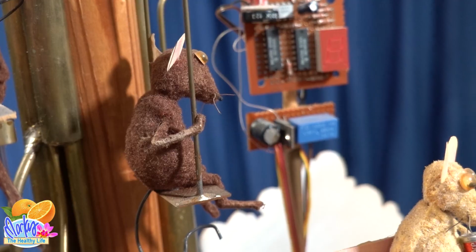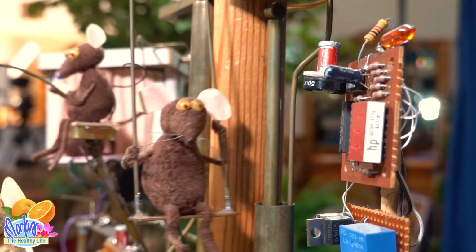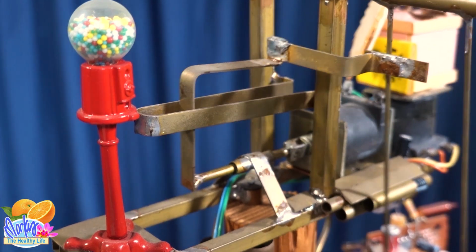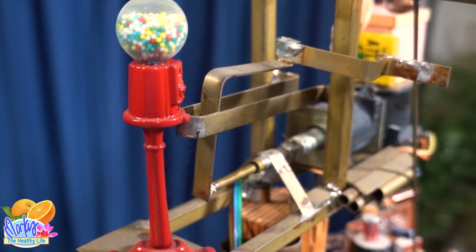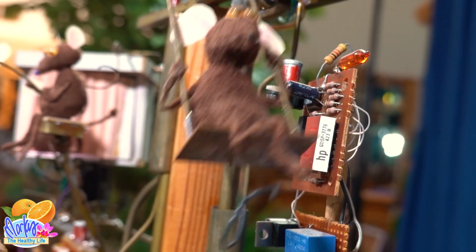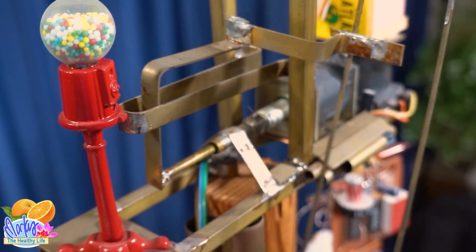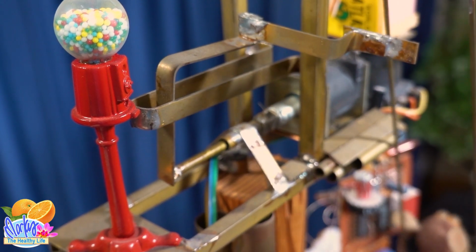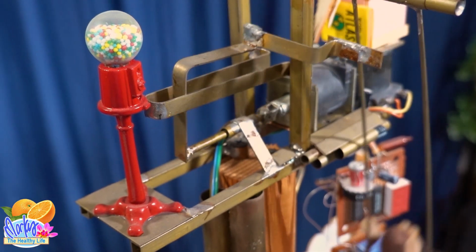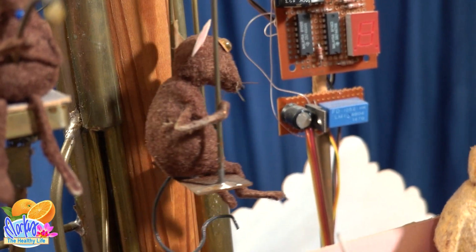All right, the fifth one, it's a mouse swinging. And I like to expose the technology. You can actually see the solenoid here, pulling on the lever, which goes up here. I know people are gonna say Rube Goldberg type stuff, I guess, but I just do random things, like there's a bubblegum machine stuck to this gadget that moves the mouse for no reason other than the fact that it's cute and it's silly and it doesn't have to make sense, it's just a fun thing.